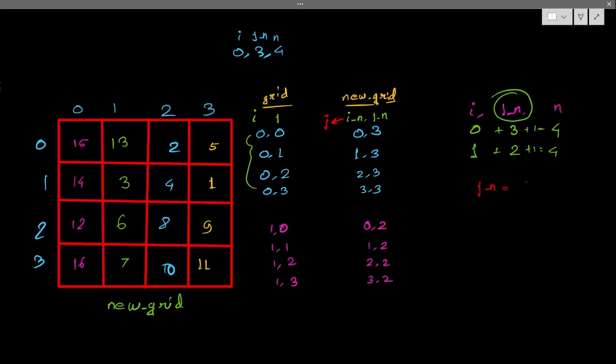Jn will be n, I put this one here backside, n minus I. Then 1 I have to also subtract, so minus 1. So the Jn value will be n minus 1 minus I minus 1, so it will be n minus I minus 1. So let's start the pseudocode.